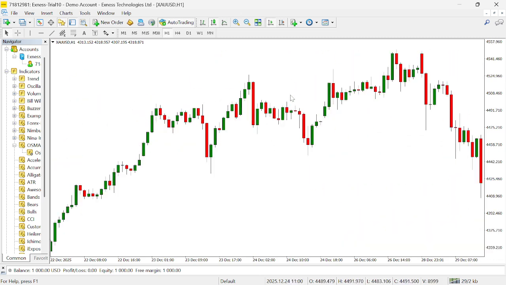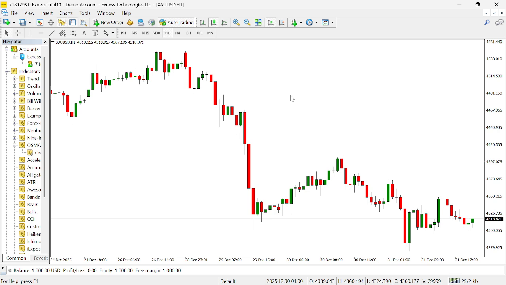The OsMA Divergence Indicator is a MetaTrader 4 tool built around OsMA, the oscillator of a moving average, which measures the difference between MACD values and their signal line. It extends standard OsMA by detecting and displaying divergence between price and the oscillator, highlighting conditions where momentum is not confirming the current price move. This combination gives a momentum-based view of potential weakening trends or emerging reversals.